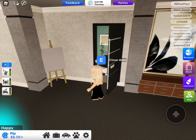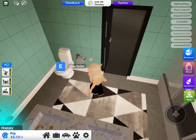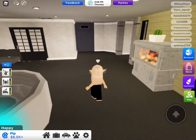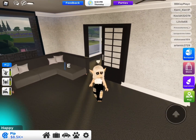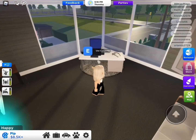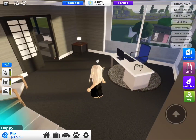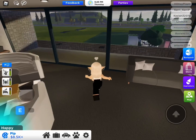I see a lot of doors, so that means there's lots of different rooms. So we got a bathroom. I might change the color of that bathroom. It looks like puke green. I have noticed there's not much color in this house. It's all pretty much like gray, white, or black, which is okay. It's cute, but I like some color, so I might end up adding color to this place as well. This is a nice office room. Okay, I like the view. Very beautiful. Liking it. So let's see where else.